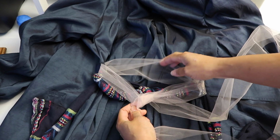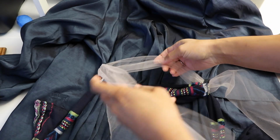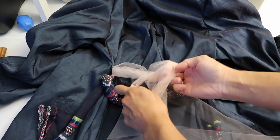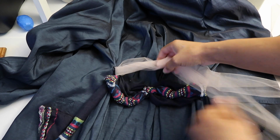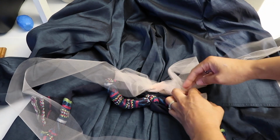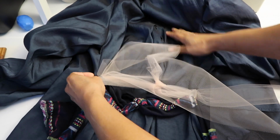But instead of just making the knot here, I actually looped it around this piece here and made another knot here. And as you can see, that contains it. So that's pretty much exactly what I did here. And then I took the two end pieces and put them back through the belt loop like this. And then did the same thing on this side.